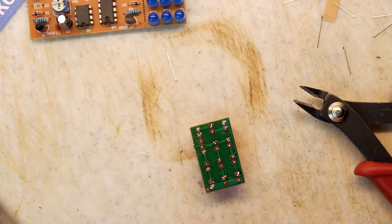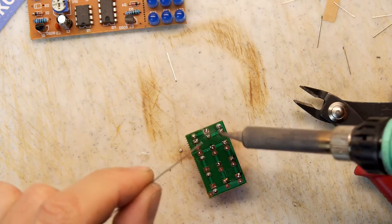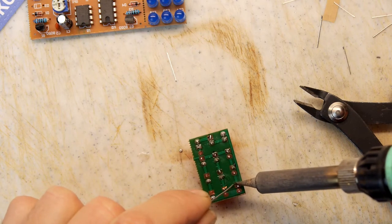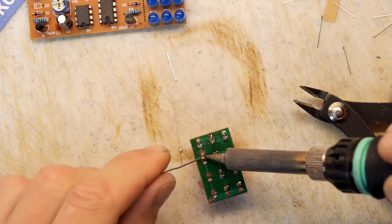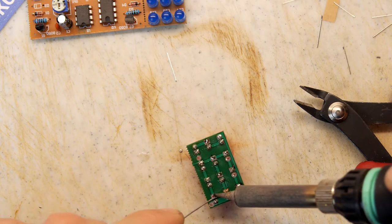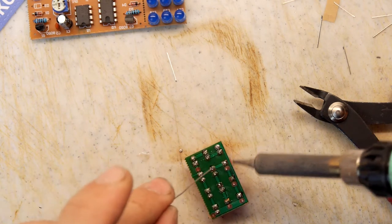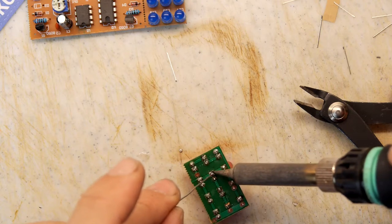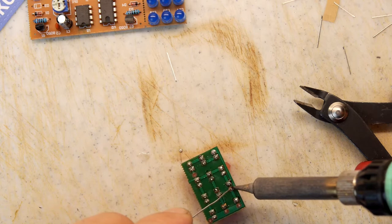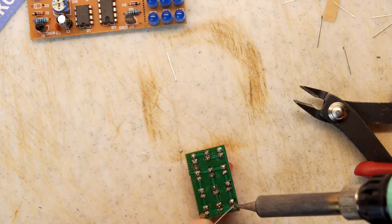And I just couldn't for the life of me figure out how that could have possibly happened, because I treat them with kid gloves. But clearly it's probably one of these errant component leads flying up and crashing into it at some force. Even though there's not much mass behind it, they're sharp enough that they may well have done that. So I've wonkified at least two legs now, so that's a bit annoying. I have to go back and rework those.